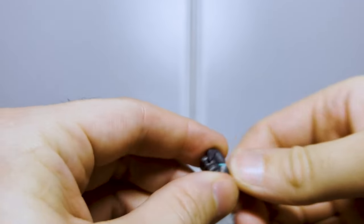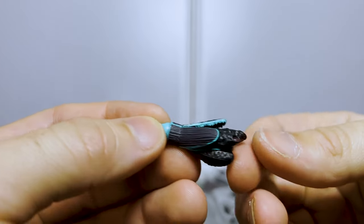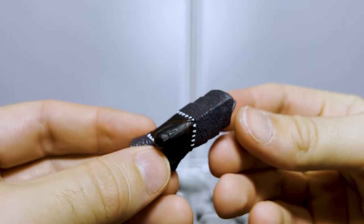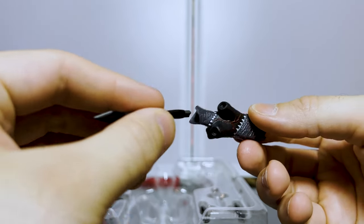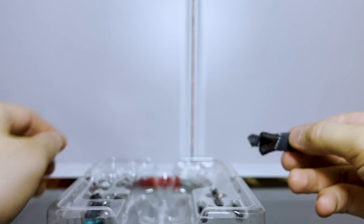Of course, if you want to swap out the hands to fists you can do that as well. One cool thing is you can actually put this cannon arm on the shoulder for when he attacks, and it also comes with a special foot that you attach to his leg. This gives you rods that you stick in and then pose on the surface that you want, which is pretty cool.